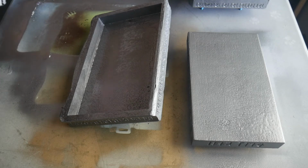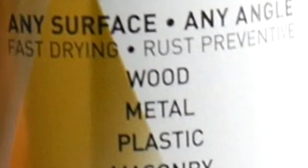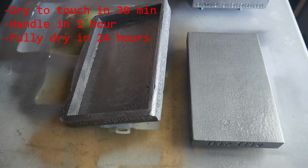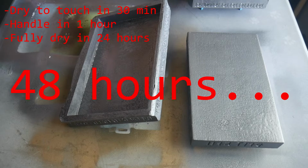So this is what you're looking at right now, the Rust-Oleum Universal Advanced Formula Forged Hammered Paint and Primer in one. Again, any surface, wood, metal, plastic, masonry. The problem that I'm having with this one is that on the can, it says dries to touch in 30 minutes, to handle in 1 hour, and fully dry in 24 hours. This has been sitting here for maybe 48 hours, maybe longer, and it's still kind of tacky.